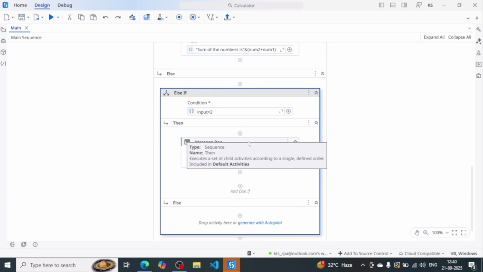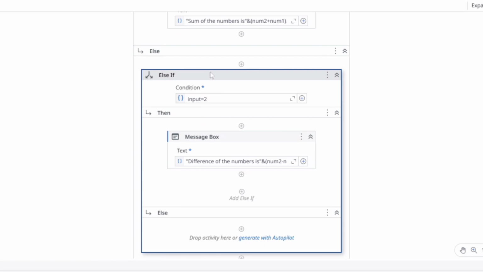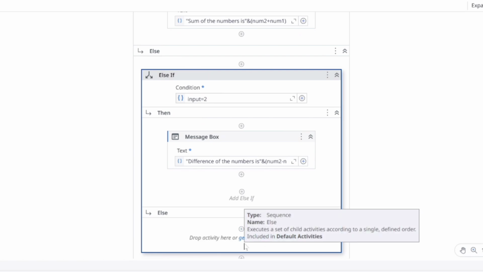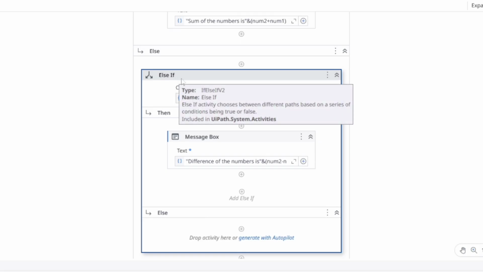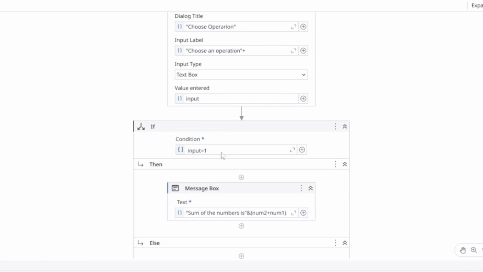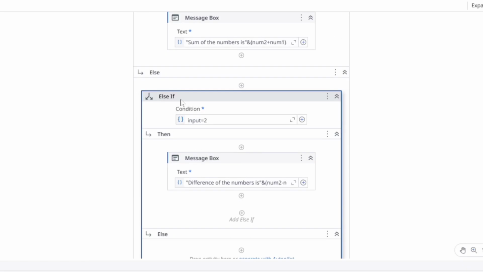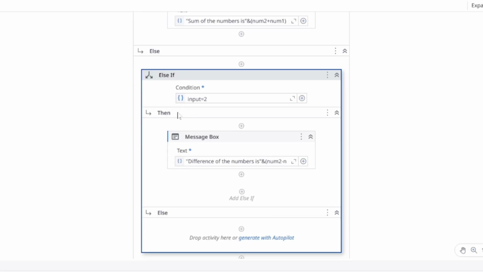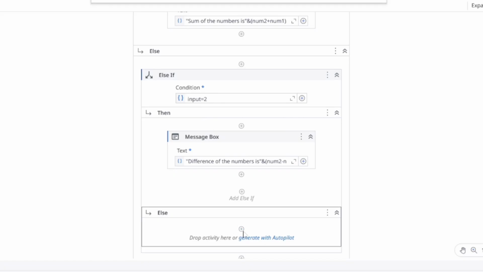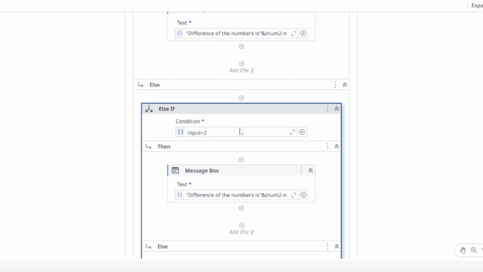and we can also add those multiply and divide operations. So let me copy this else if and I'll paste it in the else part, because first it will go to the if condition. If this is true, then it is fine. Then it will go to this else part. And in this else, we are checking else if this condition is true, then it will go to this. Then, if this condition is false, then it will go to this else. And in this else, it will check again. And again, we have added one more condition.